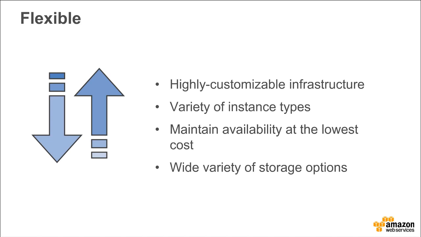AWS offers services that can run virtually every enterprise application that you can think of. And there are, as I mentioned, over 90 different services. We have over 40 different instance types and numerous storage options for your Windows workloads. Just as an example, the Amazon Elastic Block Store service, or EBS, is a service that allows you to attach logical volumes to your Windows instances.